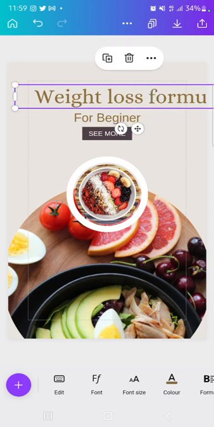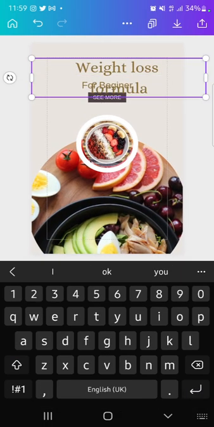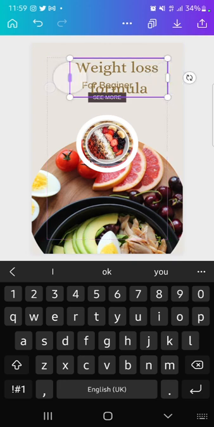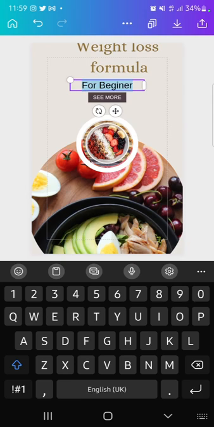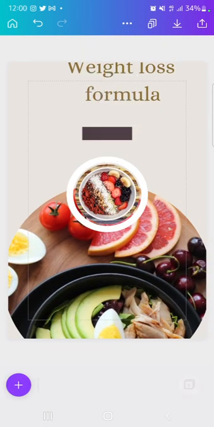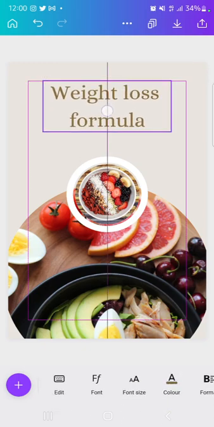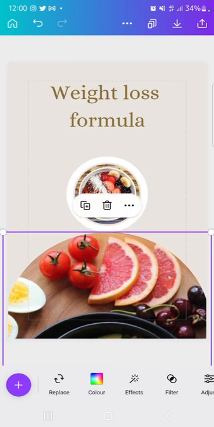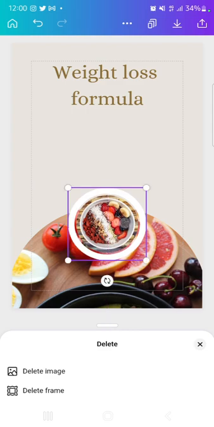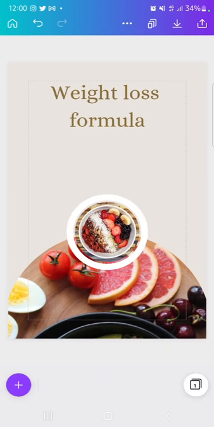I want to see if it can fit on a straight line. So remember, we talked about making sure your work has spacing and also your title is bold. So let me just delete this, since we need to add text. Now let's start with our title. This template is beautiful, but actually I don't like it because the picture is bolder than the title. My focus is the title. I want people to see my title. So I can choose to bring all these things down a little bit to give me enough space to work with my title. So I have enough space at the top.